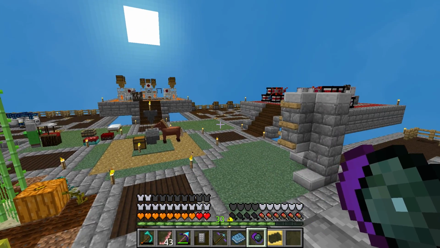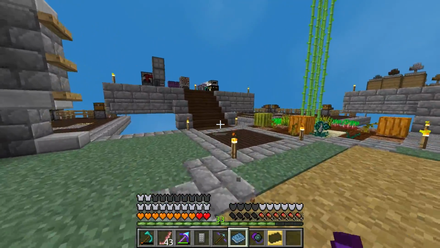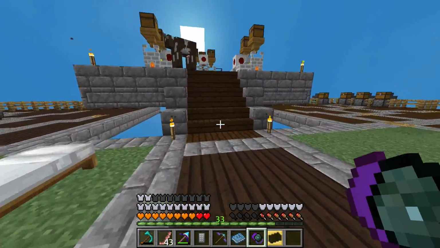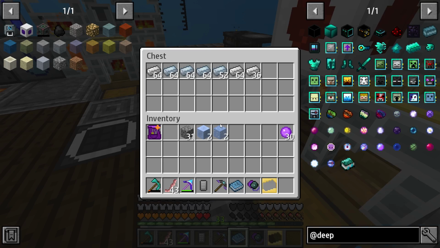Where it does take durability damage is when you use it. When it hits something, that is when it does take some durability damage. And to repair it, you're probably going to want a repair kit. I don't know if I have a repair kit cast.